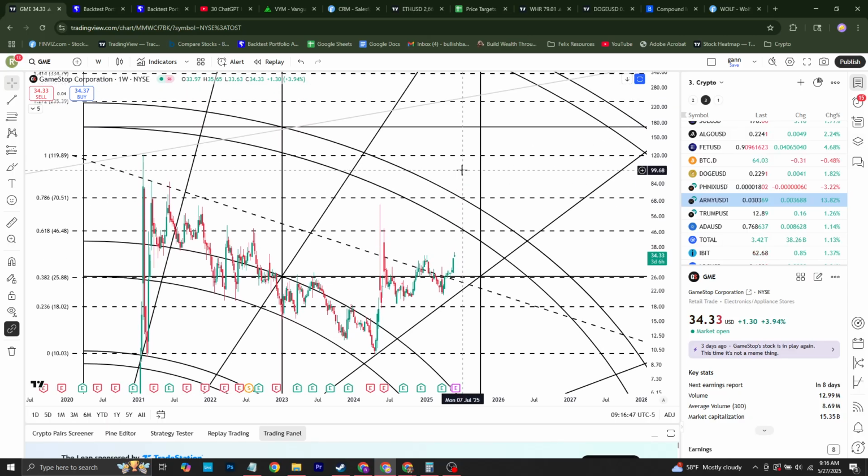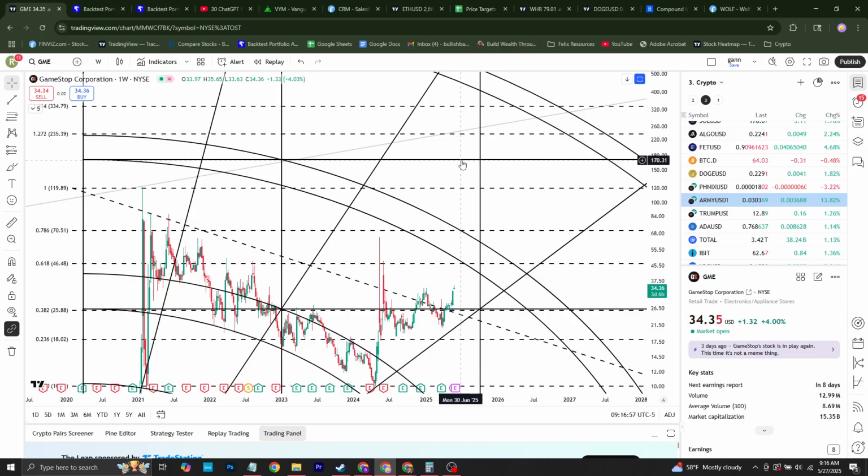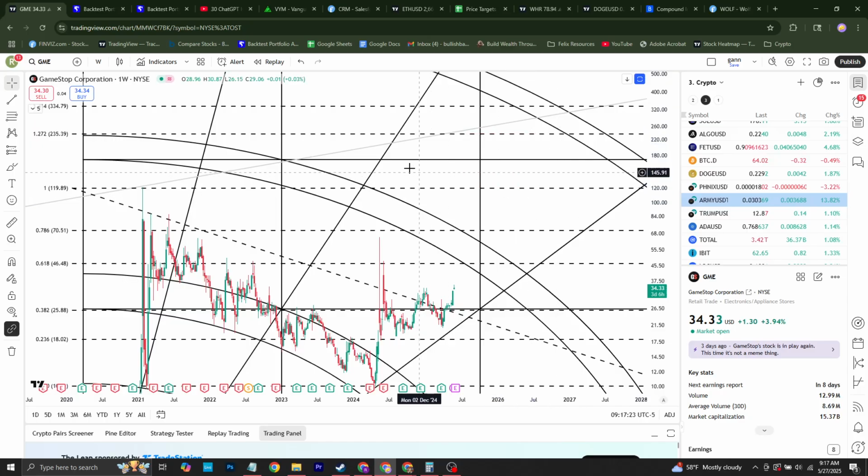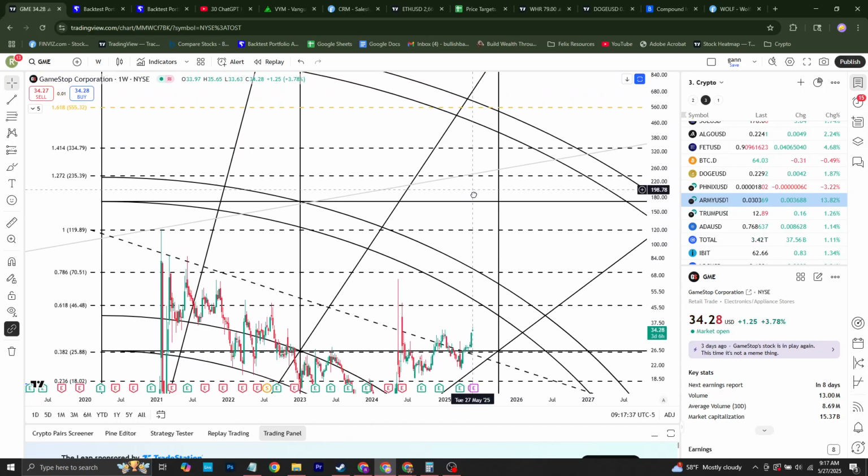So the next level after that would be the all-time high, which is right here at 119.89, about $120. After that, we got a Gann level of 170, and then this is where, if it were to just parabolically run up in the next couple of weeks, I think it would terminate at 235, because from there it could draw down by like 28%, potentially even to the previous all-time high, 50%. That would be a hell of a drop to anyone that bought at that level before continuing higher. But yes, this 235, to me, if we get some kind of insane move over the next couple of weeks, like an unsustainable pump to the upside, that's where I think it ends. I don't think it really goes any higher than that.